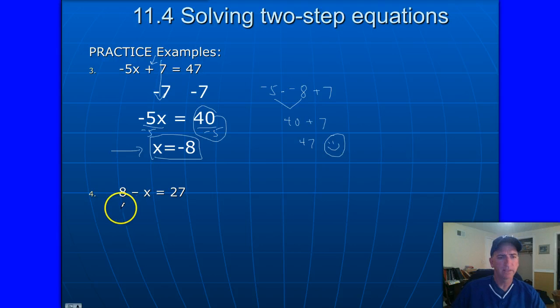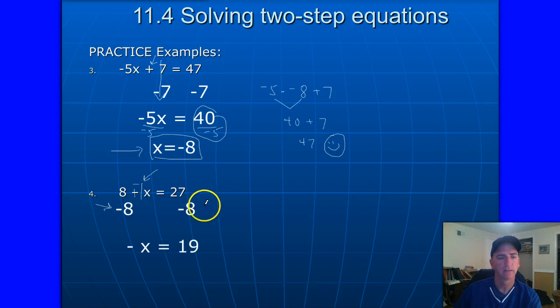The last one for this video, 8 minus x. We're going to put in a 1 right there and change it to addition. That's what you should do there, because then you can really see that that's negative 1x. Now, we're going to add negative 8 to both sides. All right, and you end up with negative 1x right there. So again, we can keep that 1 in there. Now what we want to do is divide that by negative 1 and divide that by negative 1.